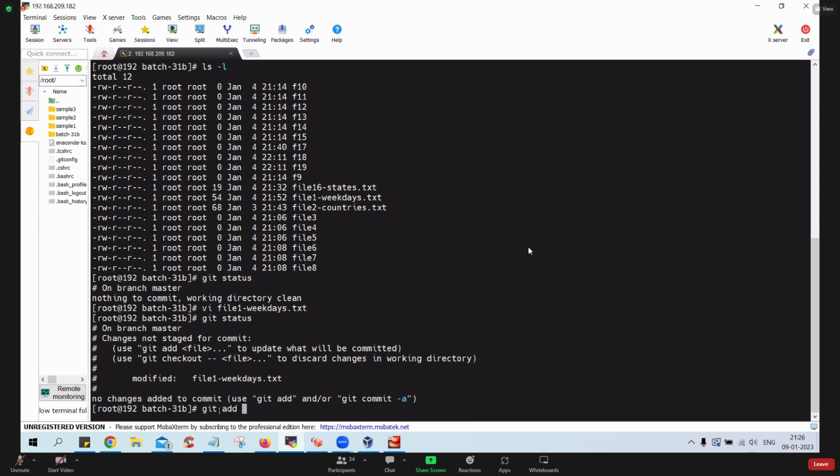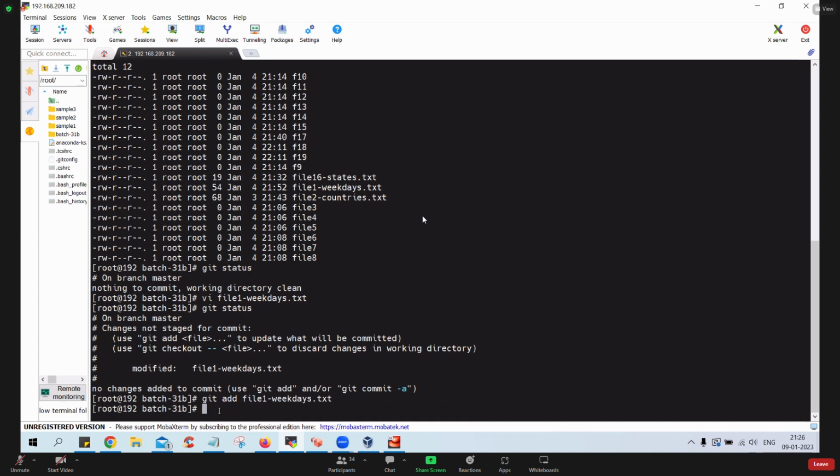So I'll say add. Keep in mind, I'm saying a copy of the file; I'm never saying the file is moving. A copy of the file gets created and that snapshot travels into the staging. So definitely we have that snapshot in the staging now.